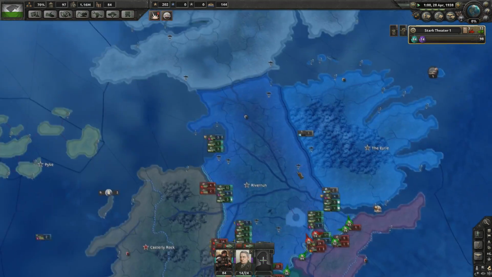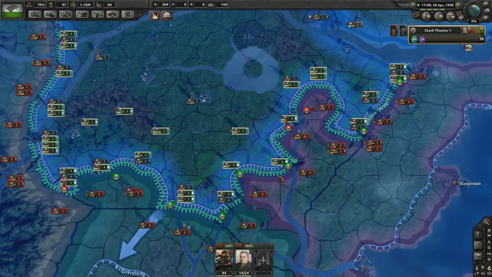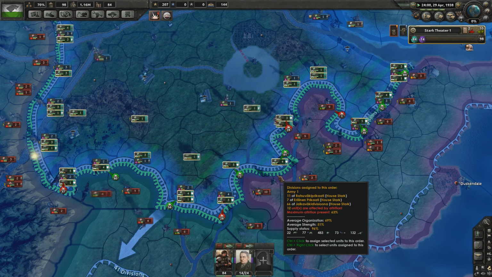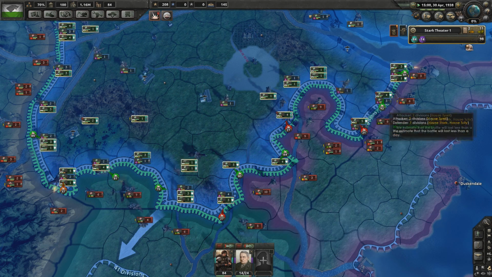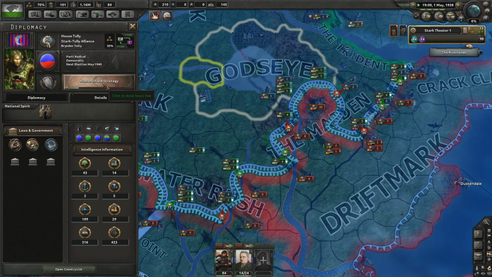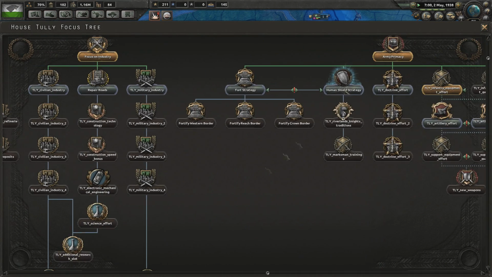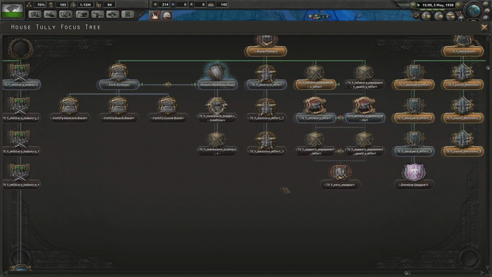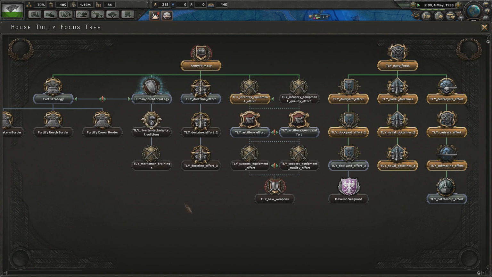So to give you an update on the war, it's looking pretty bad from the perspective of I'm getting pushed back along all my fronts. So you can get human shield strategy. What the heck are you doing? Oh, okay. Oh no, that's fine. I was kind of a bit concerned at first.